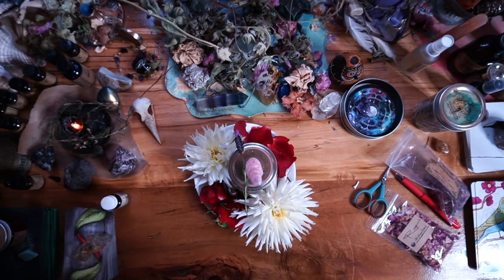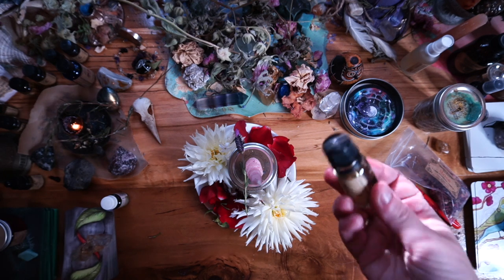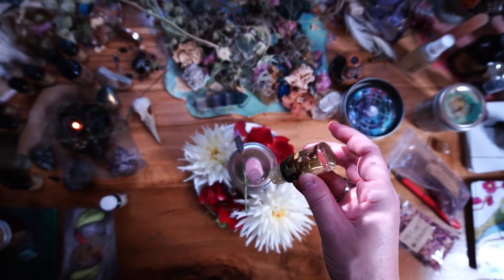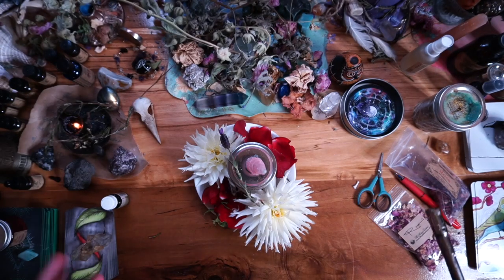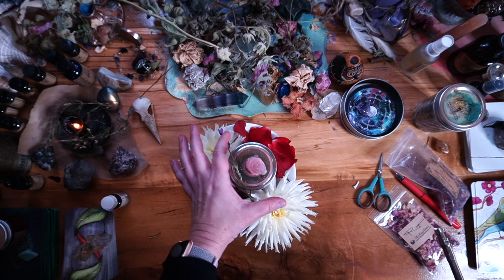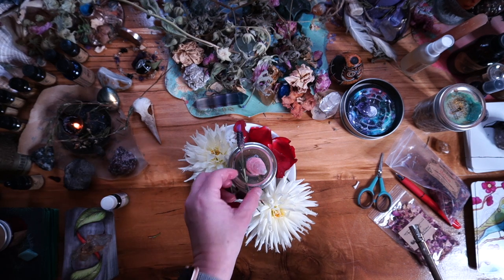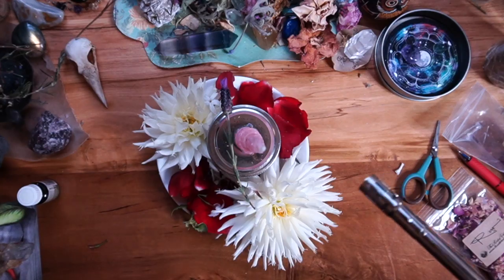It's firmly on there. I just feel like adding something else to it now. I might add a little road opener oil to it. This is not the best way to anoint a candle, but it will work. I'm now going to light the candle and allow it to burn all the way down over the top of the jar. And once that has happened, it will be ready for use. It will be blessed and ready for use.